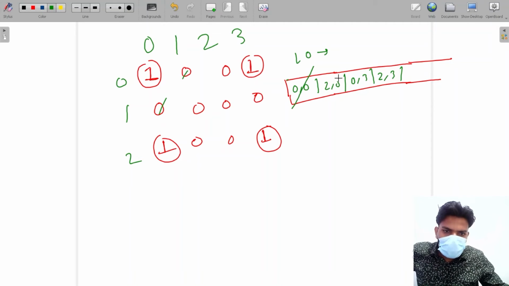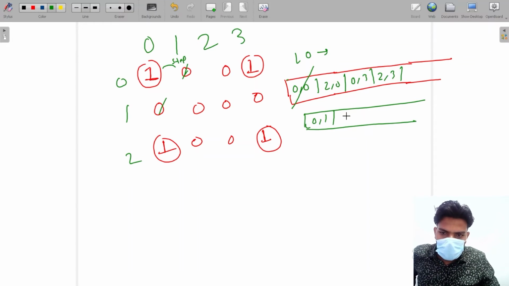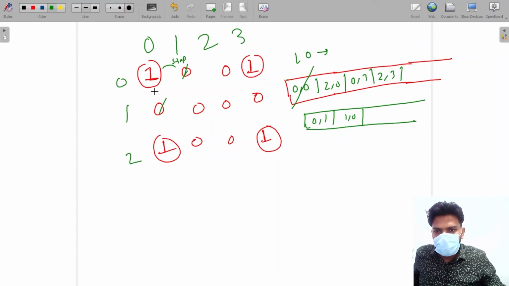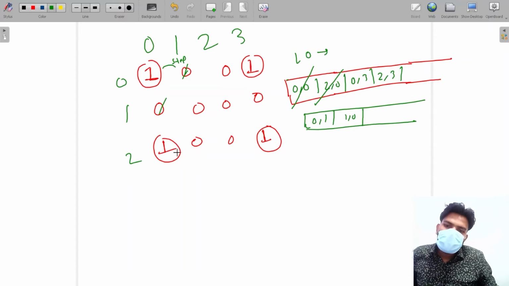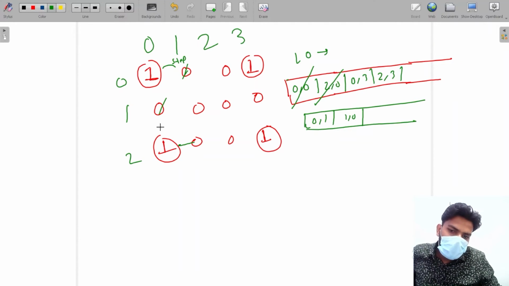It removes a position and adds its neighbors, like 0,1 and 1,0, making it 1 step. From 1 we just reach 1,0 and 0,1. Then 2,0 will be removed, and it will add its neighbors, but those already added will not be added again.